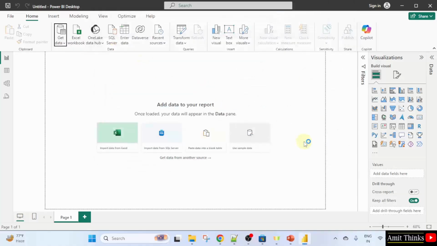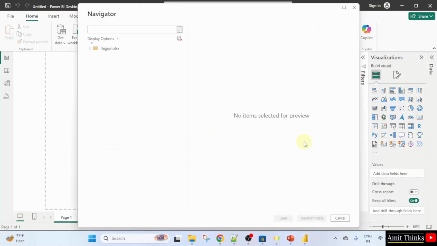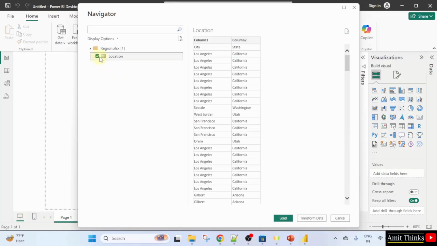Click open. Now click the location, and this was our file, column 1, column 2. Click load.